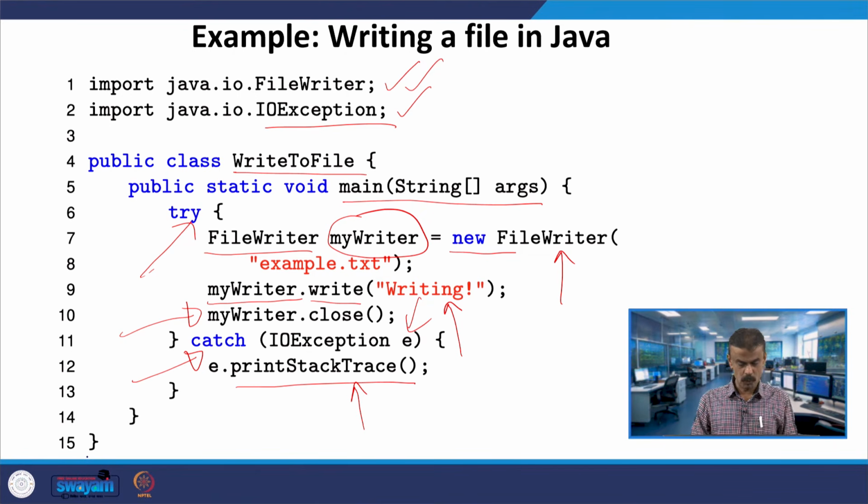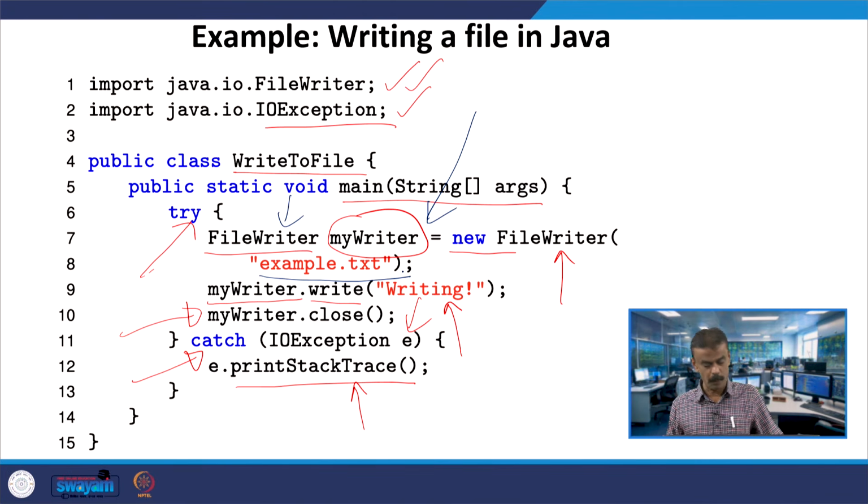What we have done here: the public class WriteToFile is the driver class, and the main program is there. My writer is an object, and FileWriter is a class. We can create or access example.txt.